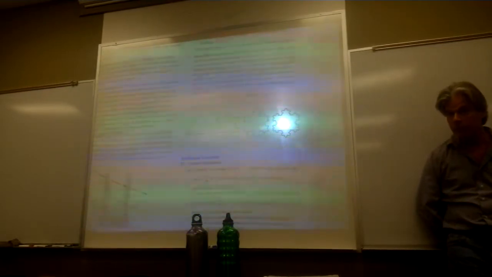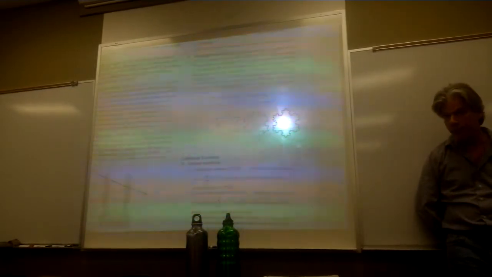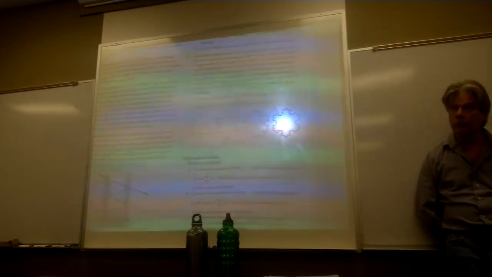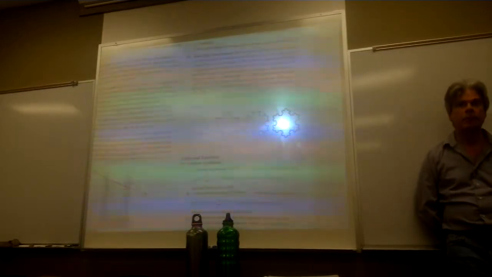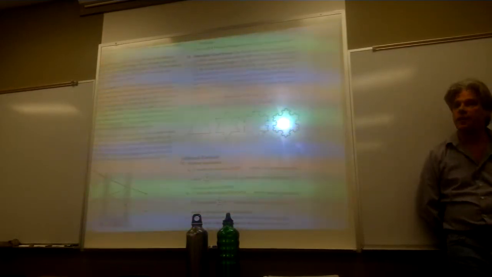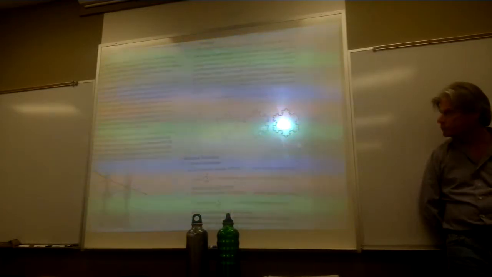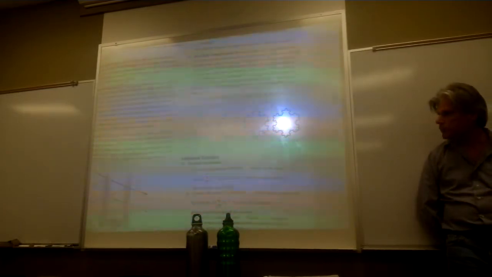Sir? Is it the same kind of idea how when you have like a curve going closer and closer to a line, you can have finite area, but... Very much, very similar to that. I agree completely. Is it the same thing too as like square, and then you cut it in half, and then you cut it in half, and you cut it in half, where the area remains? No.